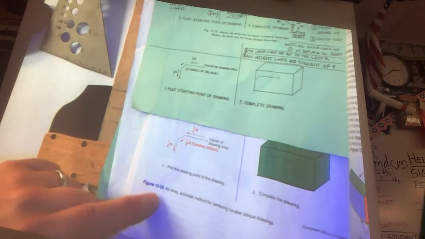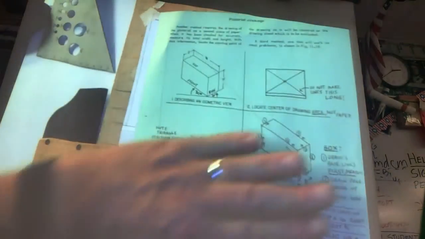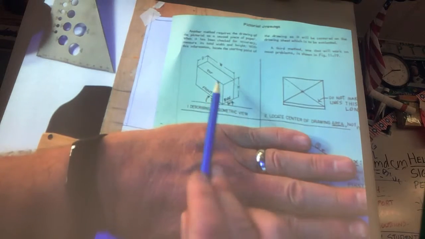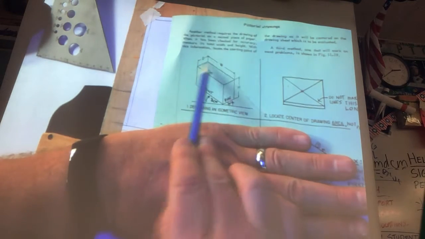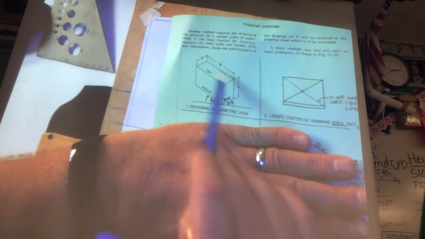And then, if you look either on page 333 in the book, I prefer to not use these books. I'd rather use the sheet because it just keeps the books in better shape. Okay, but if you look on the bottom of the sheet, usually green or pink, it has plotting the starting point of the drawing. Okay, so here, first one, it says that the width is 1/2 of an inch. Okay, to find out which is the width at the top of the page here, you can use this top section to tell you what the depth, width, and height are. Depth is the thickness here, height, how tall it is, and width here.